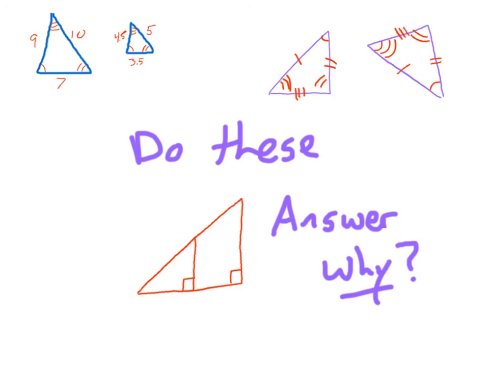On this next one, are these two things congruent or similar? And then why? And on this last one, you've got a little triangle and you've got a big triangle. So the little triangle is inside the big triangle, and these are both right angles. Is the little and the big, are they congruent or are they similar? And then why? Okay? Good luck. Have fun.